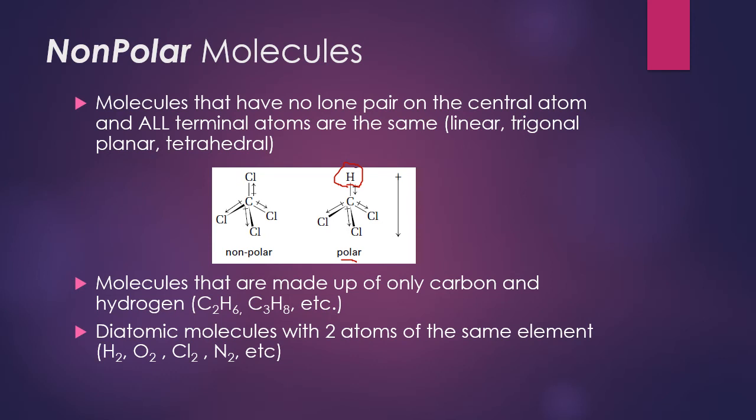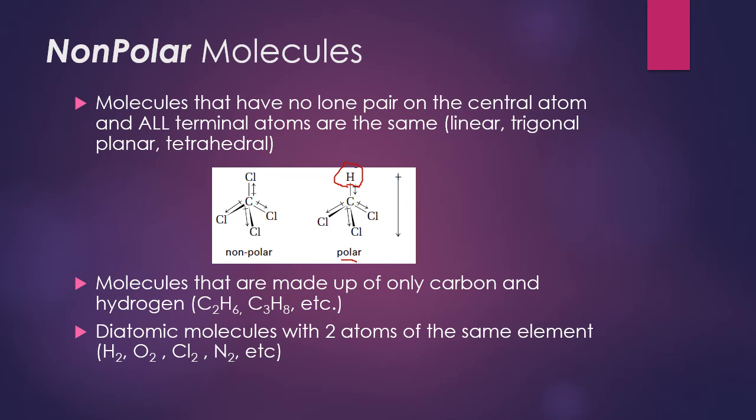This is very helpful because a lot of hydrocarbons, that's what compounds with carbon and hydrogen only are called, hydrocarbons, often get to be very, very long chains. So you can have extremely large molecules, and in that case, it's going to be really hard to try to draw the shape and figure out all the vectors. So this one's very useful. Saves you a lot of time.